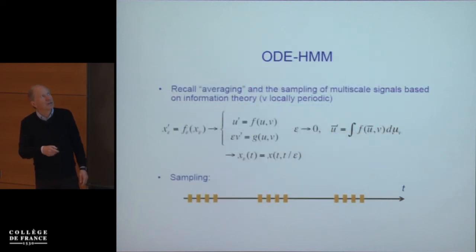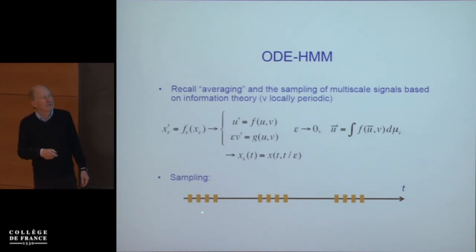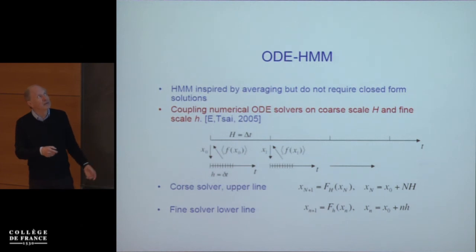So for the ODEs, you had on one hand the system here where you produce an averaged equation. And if this is periodic with this guy for frozen U, then you have a system looking like that. And then we know that the correct sampling for a stable setting, even with the optimal sampling rate overall, would look like that. So you cluster the sampling here. So it's natural to put these two together in a numerical algorithm, which was over here. So we did it explicitly, it was discussed in the papers with Nunn, but explicitly in the theory with Richard Tsai.